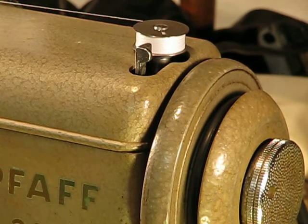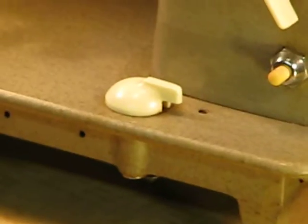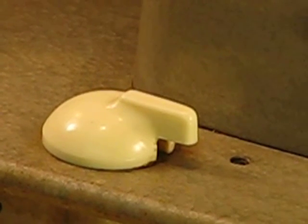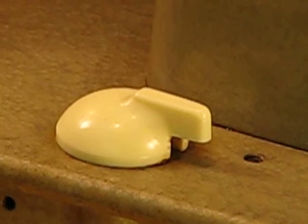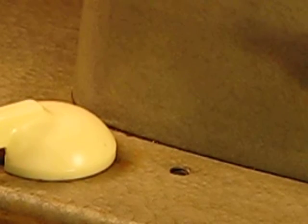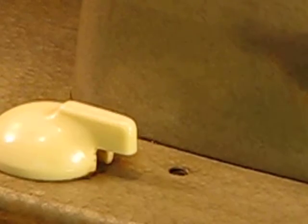What I'm going to do next is wind this shot back a little bit and kind of walk you briefly through the machine. As a matter of fact, I could certainly do that just as easily from here. This control right here is obviously going to be for raising and lowering the feed dogs. You're going to simply rotate it like such if you want to drop them, and then when you want to re-engage those feed dogs after you've done freehand embroidery and such, you rotate it back and you're ready to resume again. Those feed dogs are going to be fully engaged.